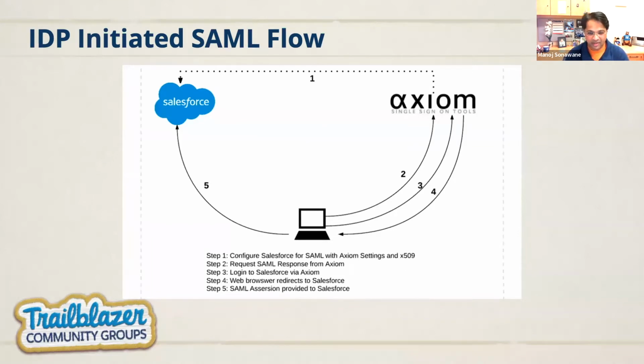So that's a pretty straightforward IDP initiated flow, meaning you start your request from the IDP. You're not coming from some other link. You go to your Okta, log in there, click on the dashboard and the Salesforce app, and you start there. It's always kicked off from the IDP.